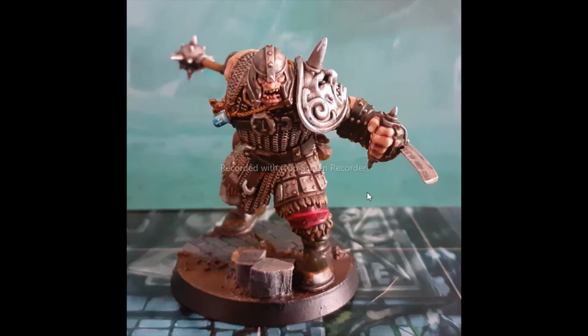Okay, so I think it's a very nice miniature. It looks great. It's a nice ogre, and although I think this picture isn't doing justice to my work, the light was not the best for these pictures, I think that overall I'm quite happy with how it looks.